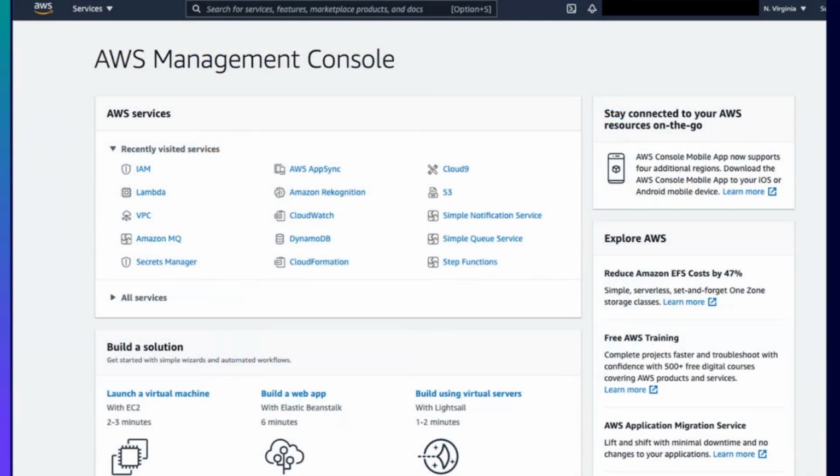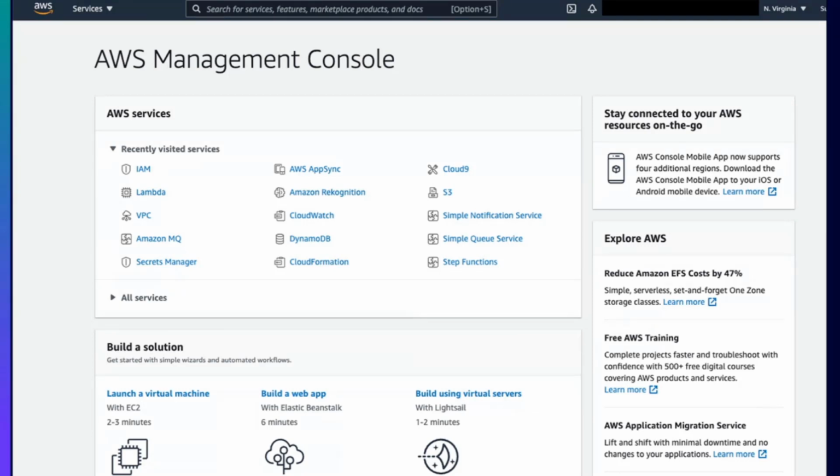So let's talk about infrastructure as code and templates. When you're building serverless applications, a lot of times when developers start building, whether they're new or whether they just want to get started with serverless, they start in the AWS console. You choose the services you want and then you connect them, right? So you build your Lambda function here, you choose what you want as a trigger for your Lambda function here, you choose what you want as the destination here. You can create all the resources you need right there from the console.